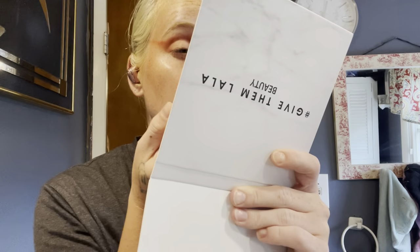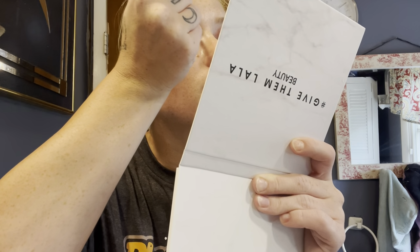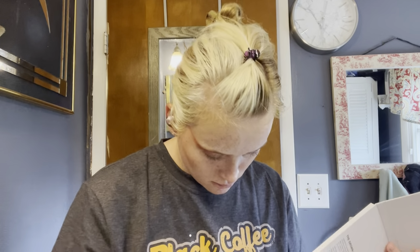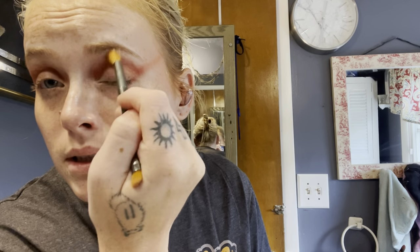So I'm just taking some. It looks a little wonky. We'll fix it. Totally fixed. Bam. Fingers are the most amazing blending tool, and people are always giving them blame. They don't deserve it. They're amazing. Okay, so I'm just gonna blend this color out. This is just the first layer of this color I'm gonna put on. Then I'm gonna do a more intense layer and then lightly blend it.